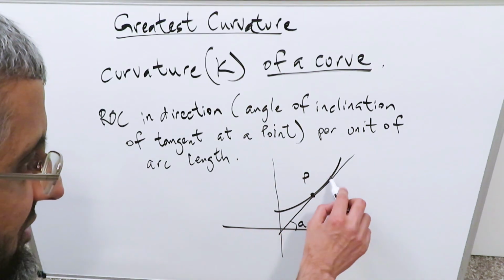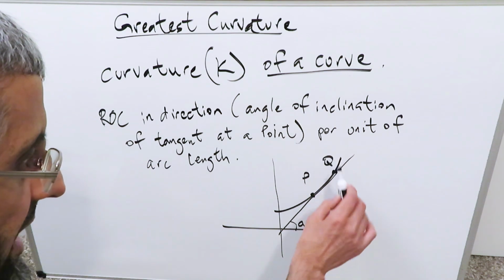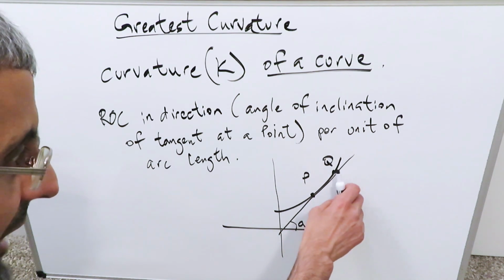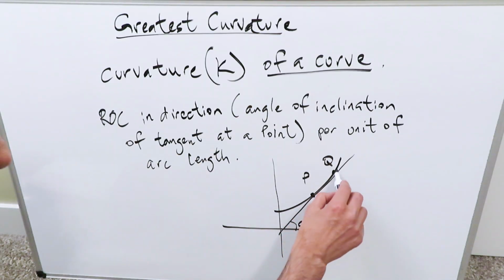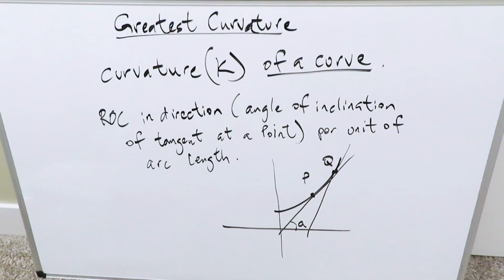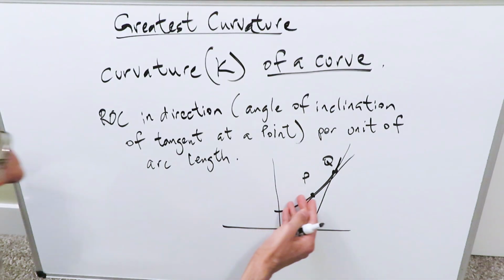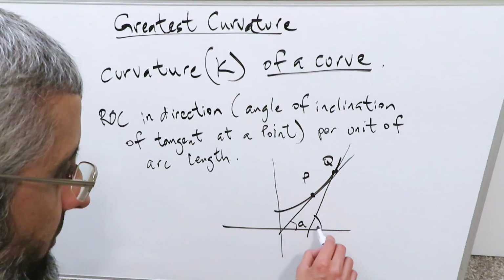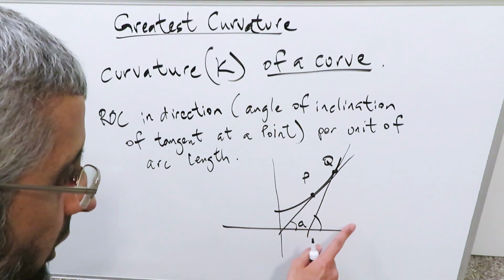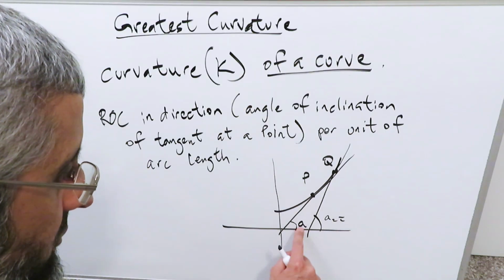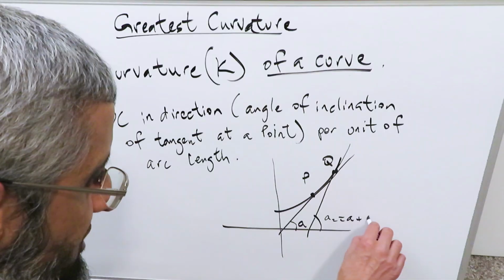If I were to move to a specific point, I'll call that point Q, remember this is a point P and a Q on the same function. I've now picked a second point. I draw a new tangent line at this point. You're looking at a tangent which develops like this. Obviously, because you've changed your point on the curvature of this function, you have a specifically different angle. We'll call it A2, but A2 could have been equal to your original angle A plus a change in that angle A.